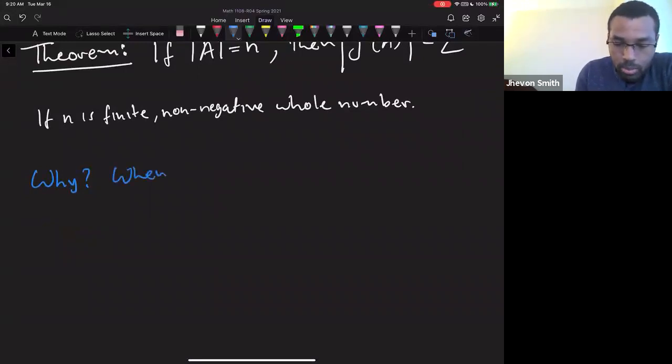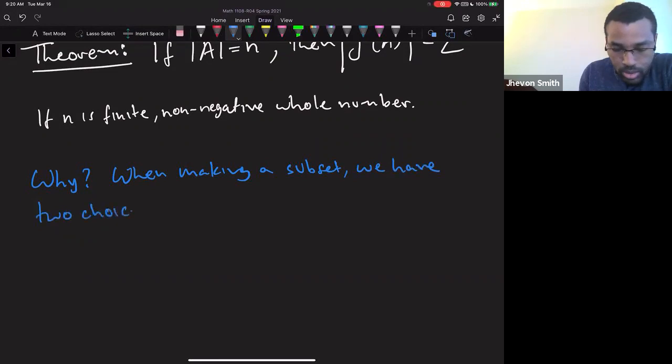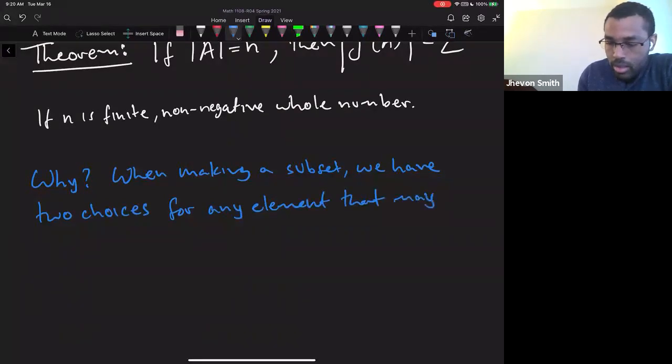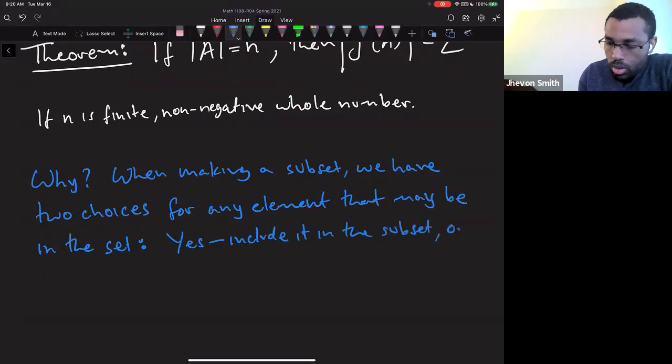When making a subset, we have 2 choices for any element that may be in the set. These choices are yes, included in the subset, or no, do not include it.